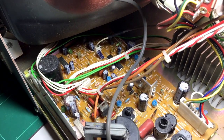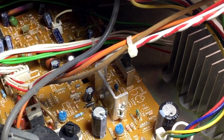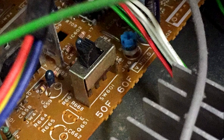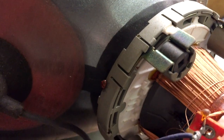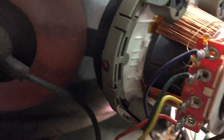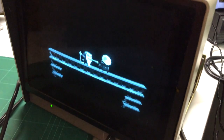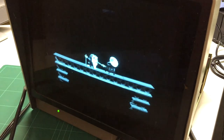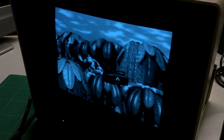My first thought was to address the vertical hold pot here, cleaning it with some circuit board cleaner and giving it a little exercise. I've been lucky in the past with seemingly dead monitors having dirty adjustment pots. And with the ladybird of good luck blessing this display, I can't see anything going wrong. Well, it seems I was in luck, because that little tweaking of the vertical hold pot seems to have fixed our sync issue, and now we have a nice clear picture.